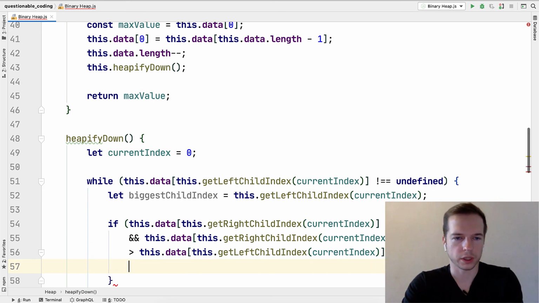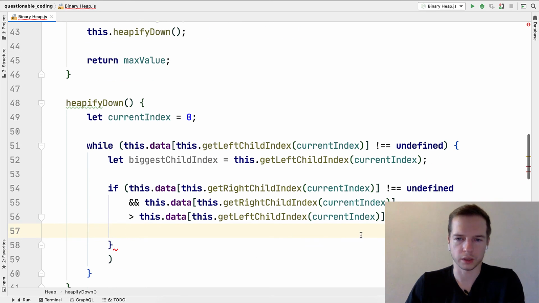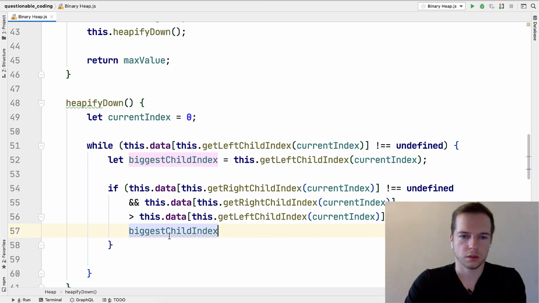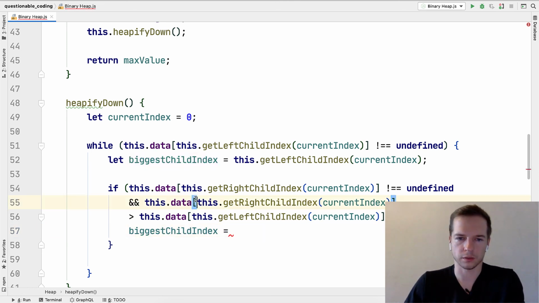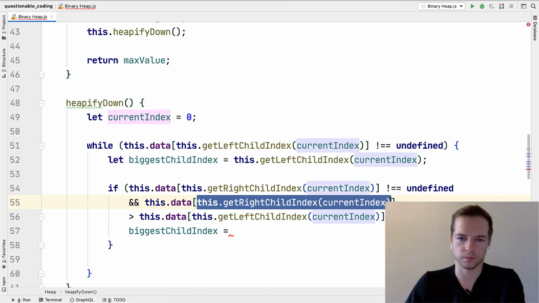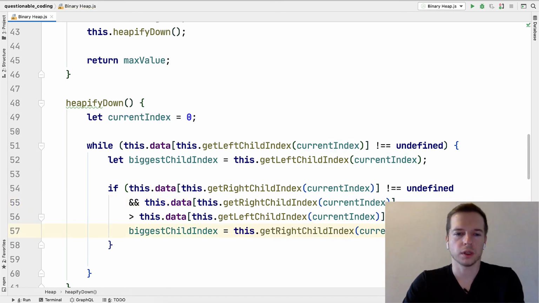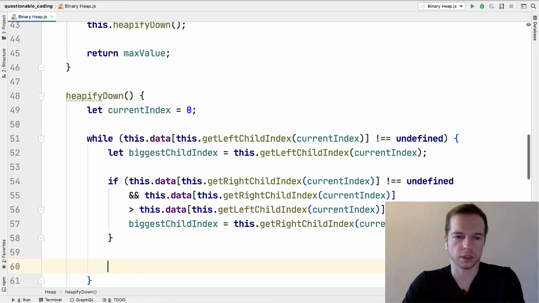We are going to assign a new biggest child index. So our biggest child index will be equal to the right index. That's how we found the biggest child of two. It looks a bit complex, but it's really not.